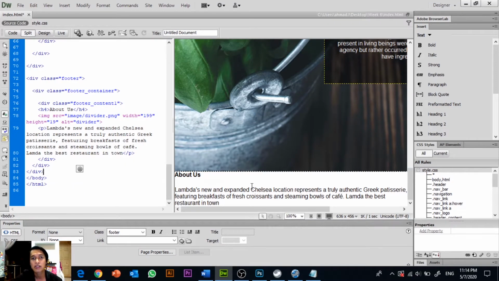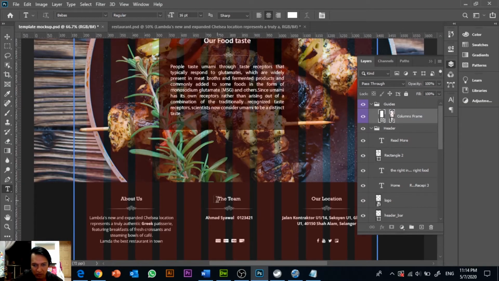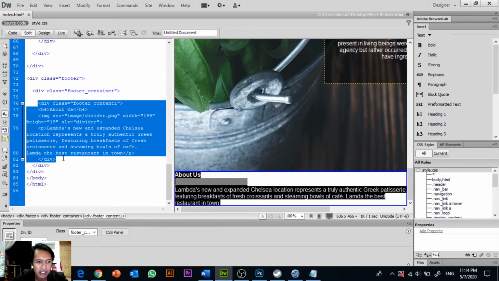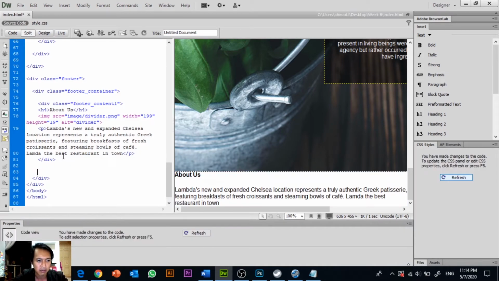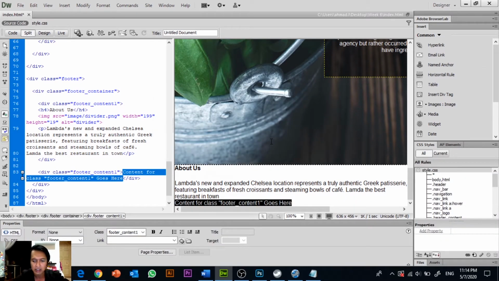Okay, so once you already write the content, we're going to create content number 2, which is the theme. Basically the content number 2 will be underneath this area. So I'm going to create some spacings and then insert a div. Use the same name div as content 1. We're still using the same div content 1.